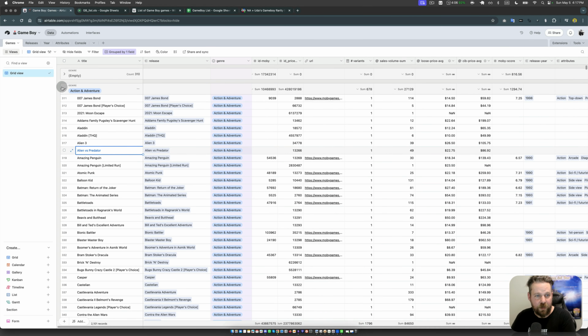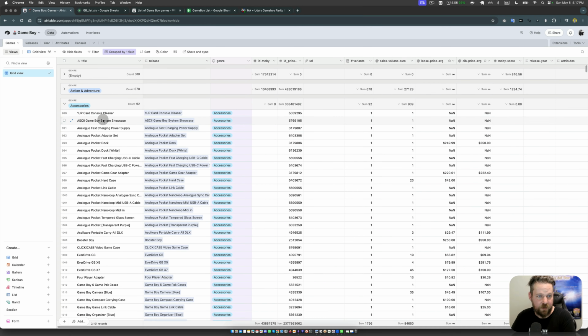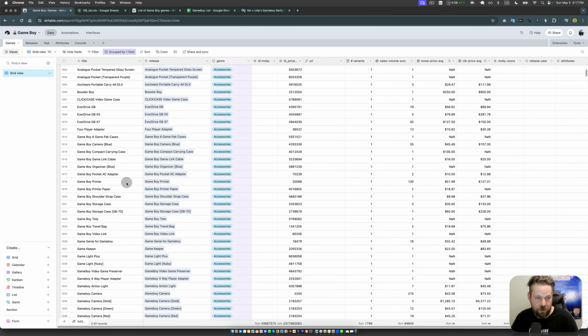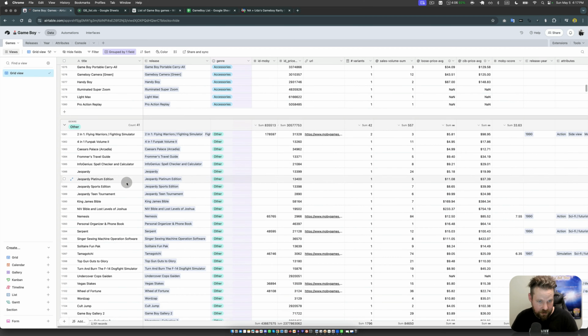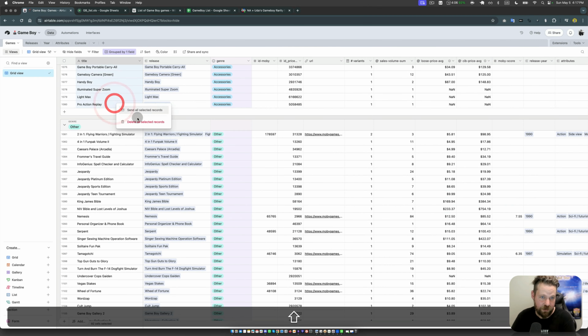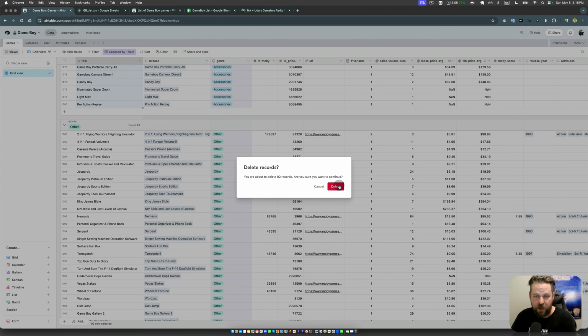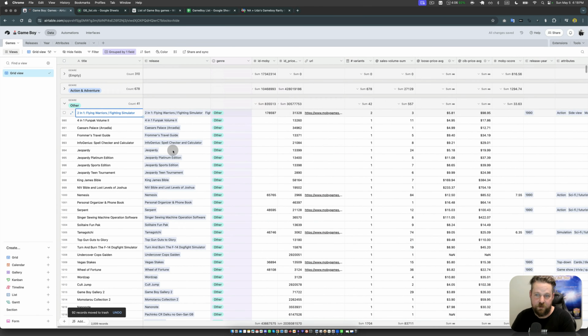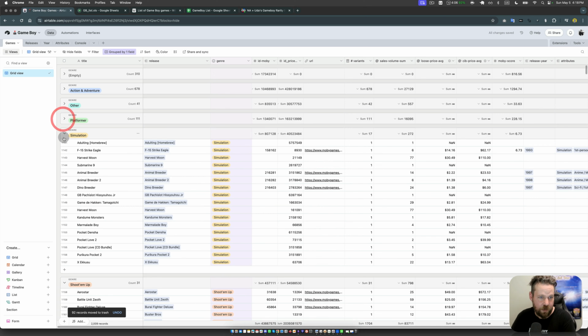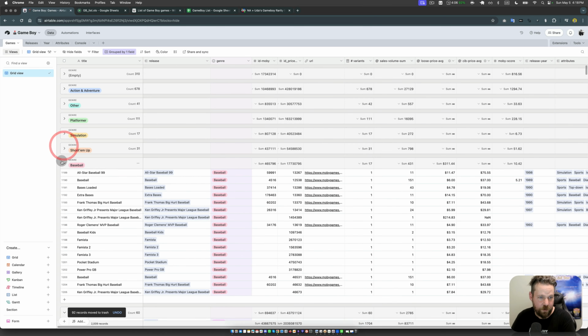But you can see here I've got action adventure. Those are fine. But accessories we don't care about here. We don't want them at the game level. So again, because this is just a duplicate, I'm actually going to delete 92 records. Yikes. Just want to scare you. Okay, other. That's the games, platformers. Shoot them up, that's fine.